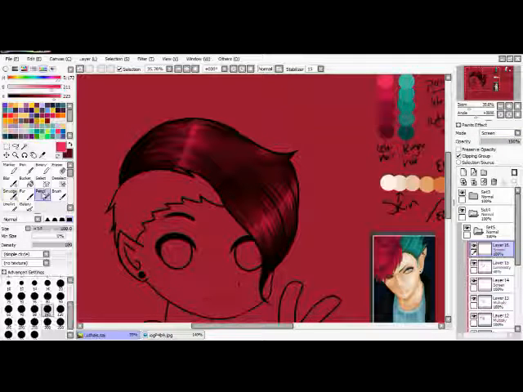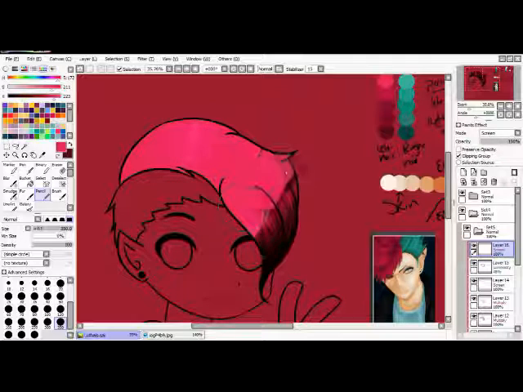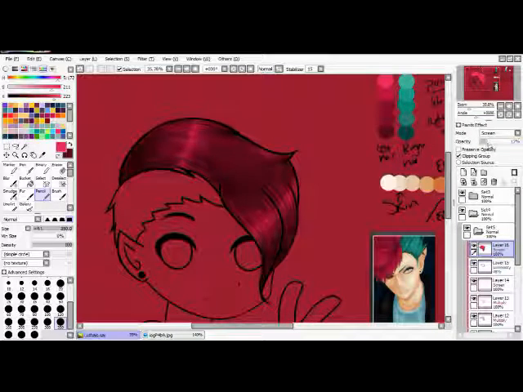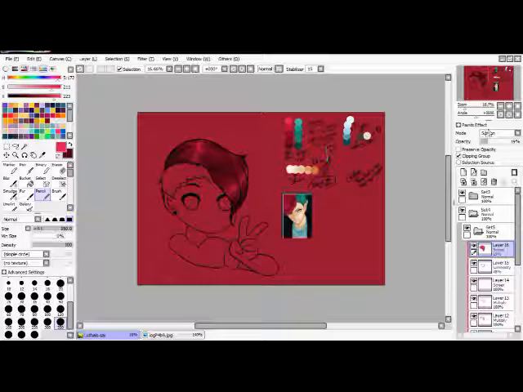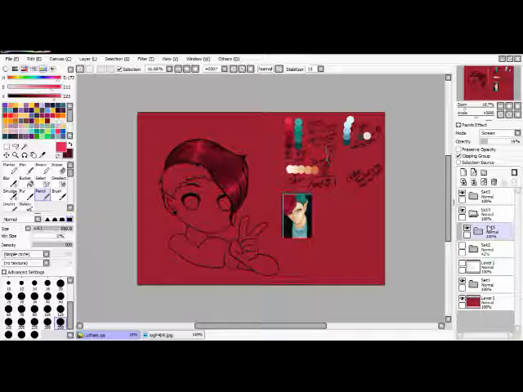So I'm going to go back on scene, and I'm going to go over it with this hot pink color. And I'm just gonna lower it really, like, just a bit. It should make it a little bit lighter. But yeah, that's hair one.